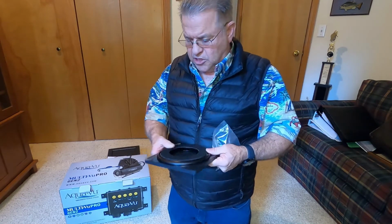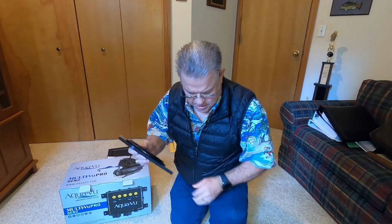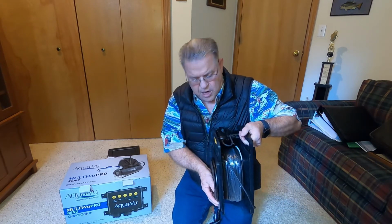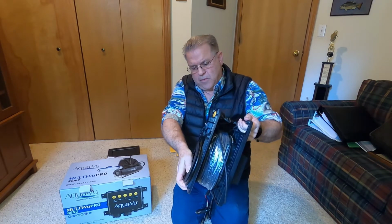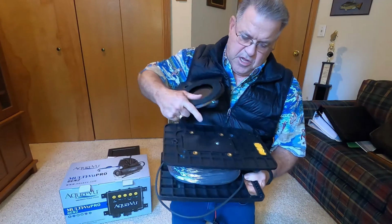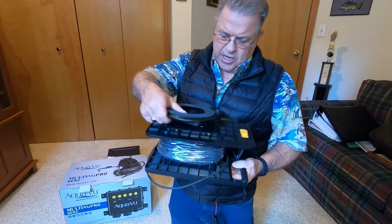So I'll be attaching this turntable to this plate, and then I'll be attaching this plate to the underside of the unit. And it'll still be nice and compact, won't take up a lot of room, but once it's on here, and you can see the shuttle comes with brass inserts, threaded inserts, so it's nice and sturdy, very robust.